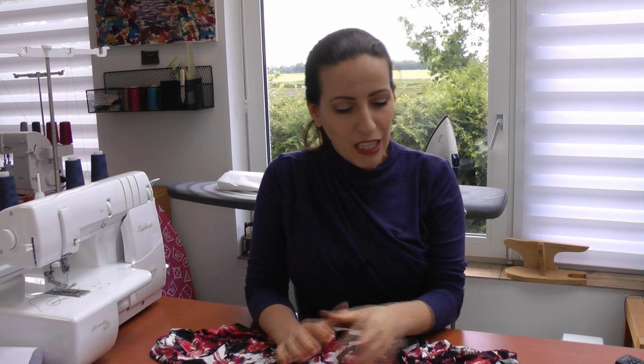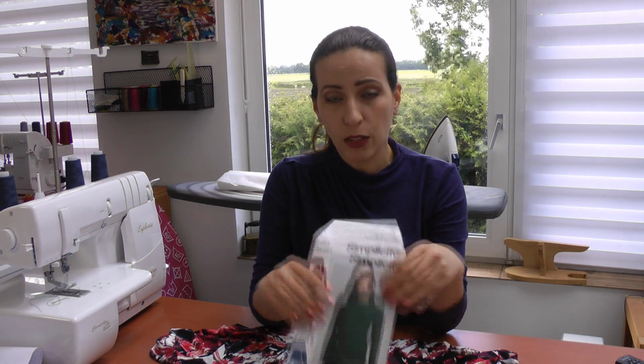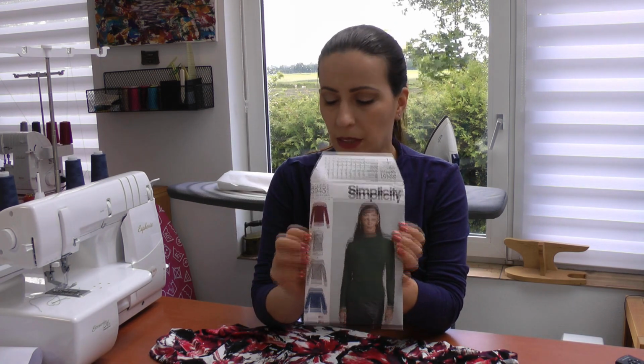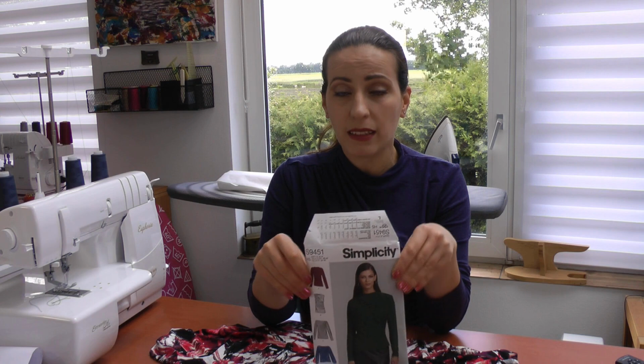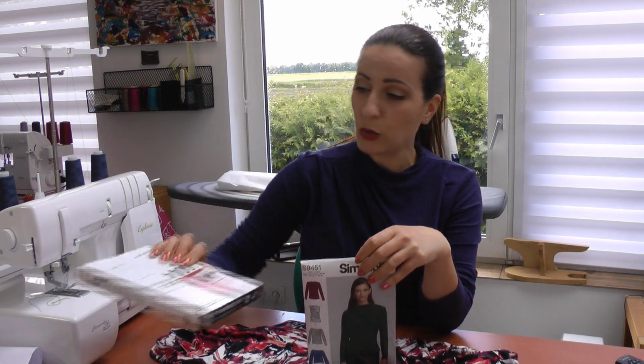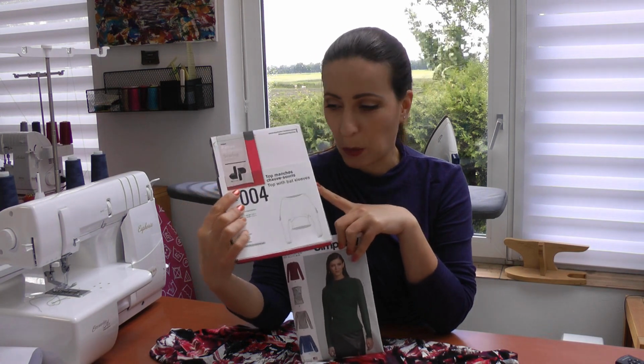For their monthly challenge, Minerva now has a challenge for tops. So I chose to make this Simplicity pattern with this fabric. I knew that I would get this fabric. But because I had a little bit extra fabric left, I was thinking, well, what is the best to do? It's going to be another top.